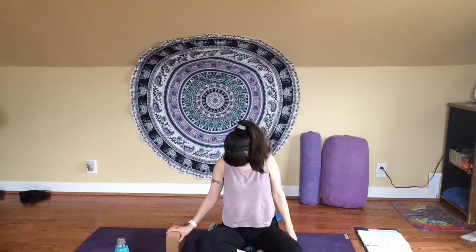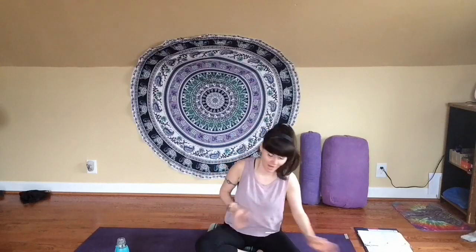Release your hand, slide your chin back to center, and come back up to neutral. We'll do one more thing seated here, and then we'll move around a little more on our mat. If you're using a block, you can set that off to the side for right now. Sitting up tall with good posture, take your elbows out to the side and take your fingertips to the tops of your shoulders.